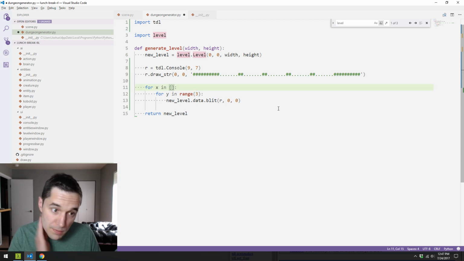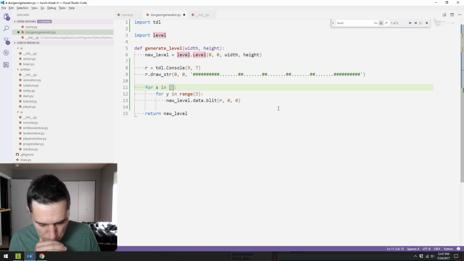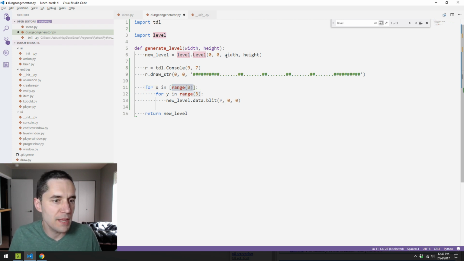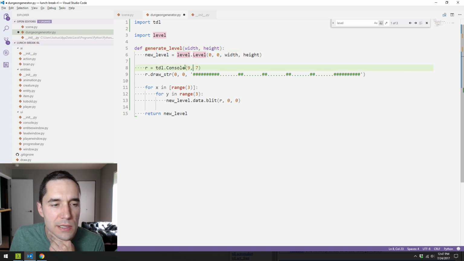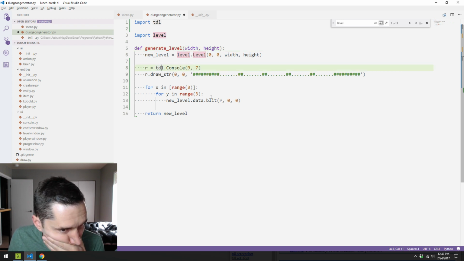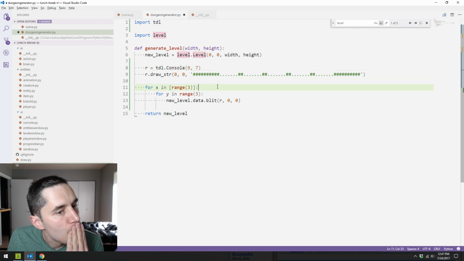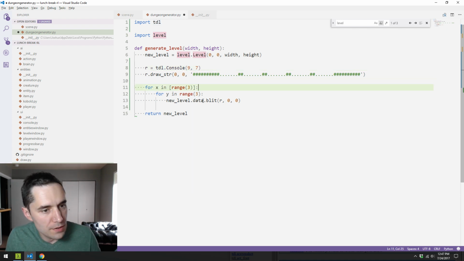So the x needs to be... actually, let's try to keep it generic-ish. I mean, this is not. I can just hard code it for now. I can fix it up later.